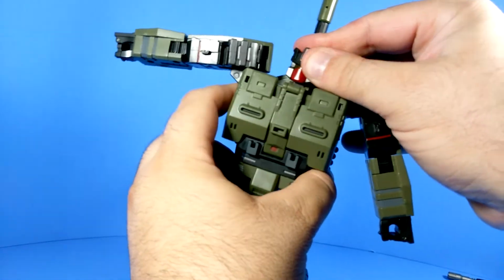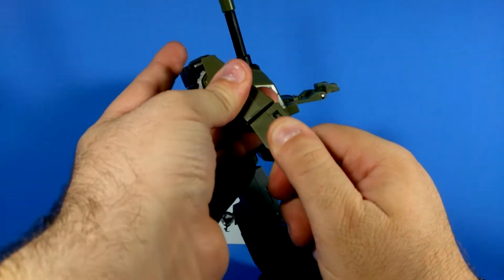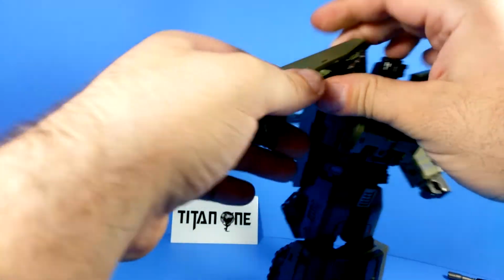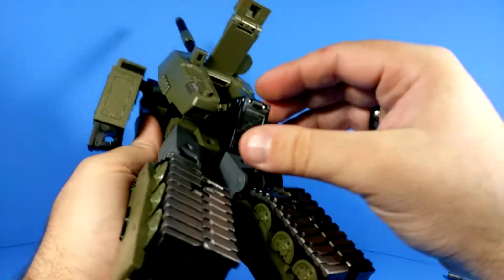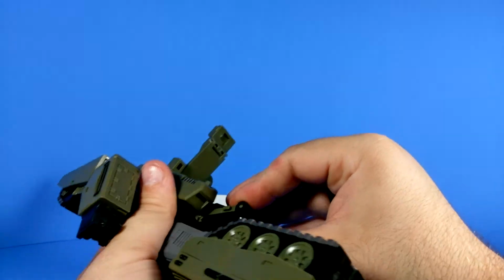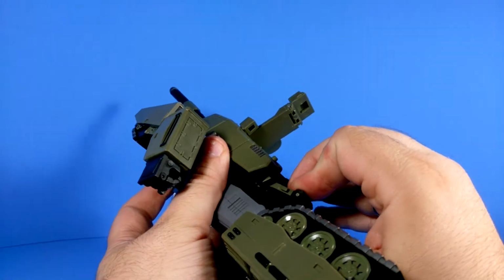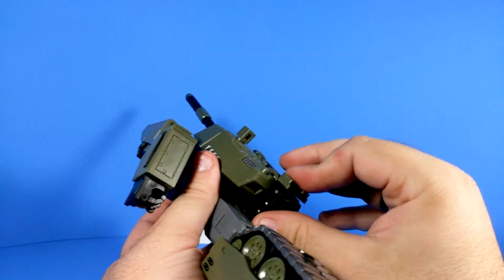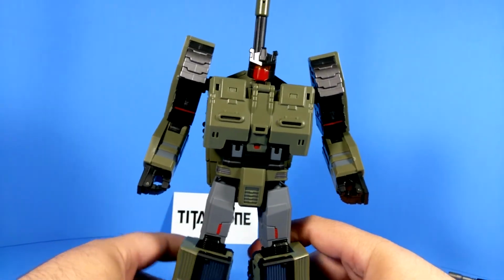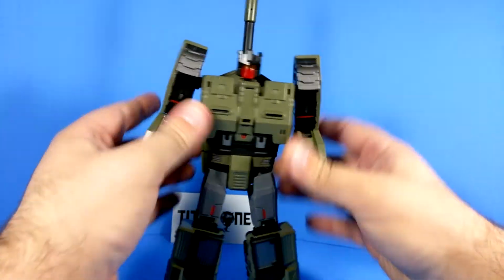And then this just folds back up like that, and then you're going to extend the elbow by approximately that much. Subtle but important. This one's already extended, and this part right here is going to fold like that, and then it's on this double panel in there, and that's going to go like that. And then just slide in there, and then this comes back over. And it closes it up. It looks great from the front. It looks great from the back. It looks great all around.